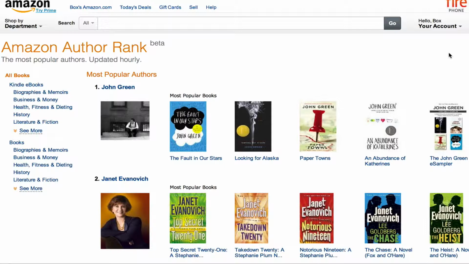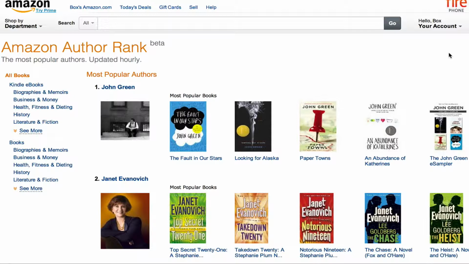So what you would want to do is make sure that each of your books is in a bestseller category in romance, because author rank is counted by the categories that your book is in, right? And so in other words, if you've got 5 books and one is posted in romance, one is posted in science fiction, one is posted in thriller, one's in health, fitness, and dieting, one's in history, those sales don't add up to really help your author rank in those particular markets, right?